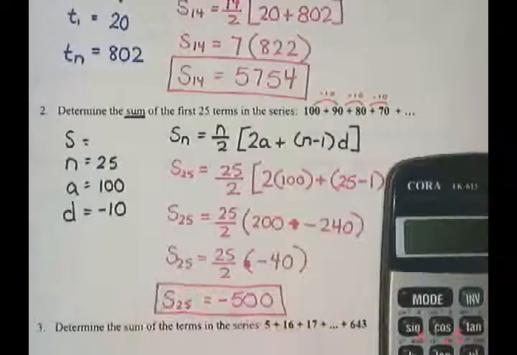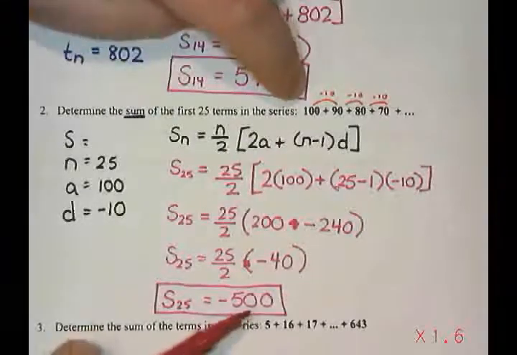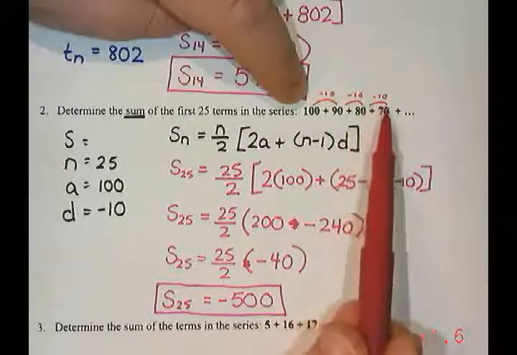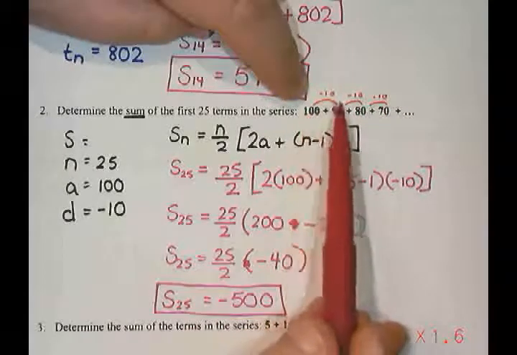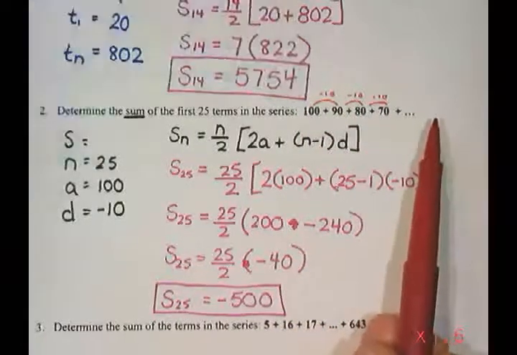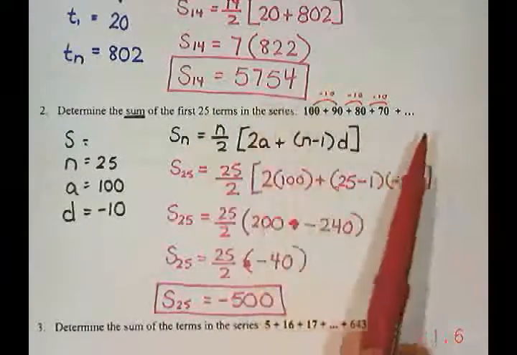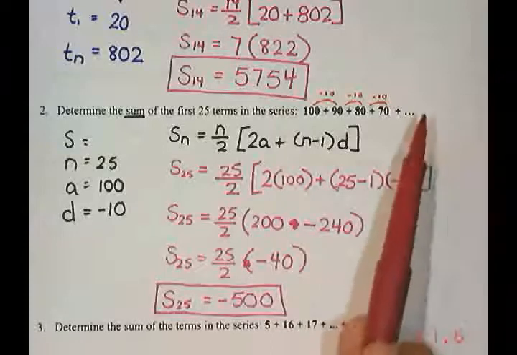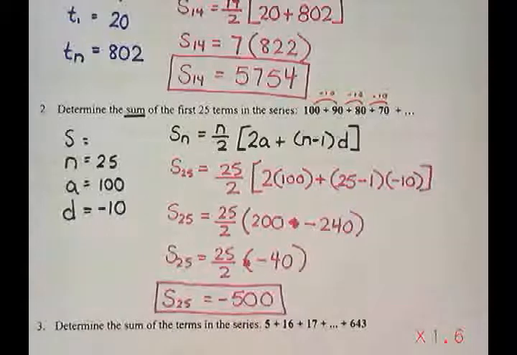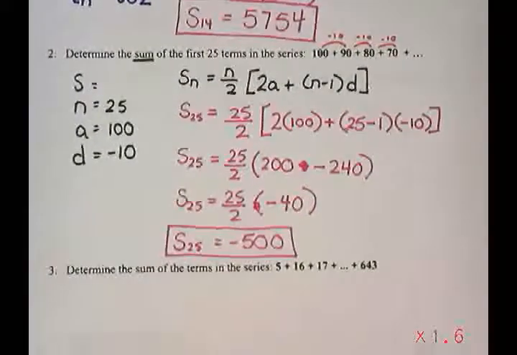Now that does seem a little bit strange because these numbers are positive. Why I would end up with a negative sum. But if you think about it, the numbers are getting smaller every time. And I would count down 100, 90, 80, 70, and it would only take me about 10 steps until I start getting negative numbers. And I am adding together the first 25 numbers. So they're going to be 15 negative numbers that we're adding on to this. So that is why we did end up with a negative 500 there. But it's always a good idea to stop and think about whether or not you think that answer is reasonable.